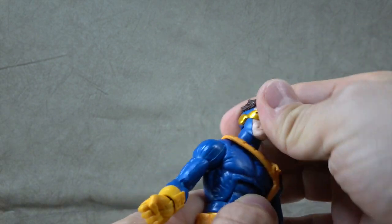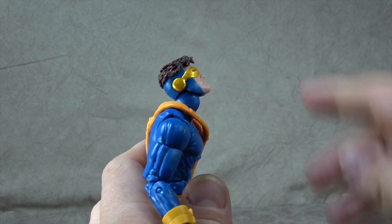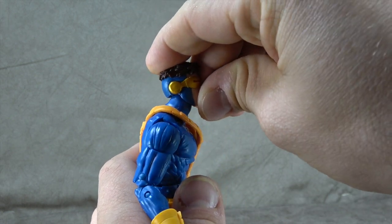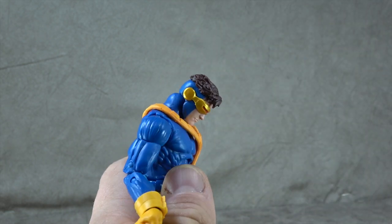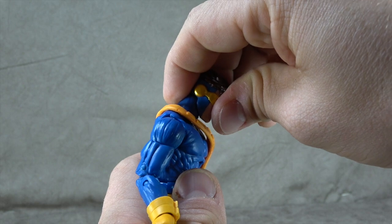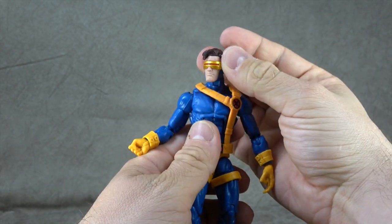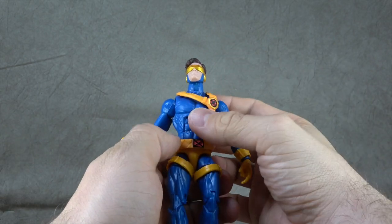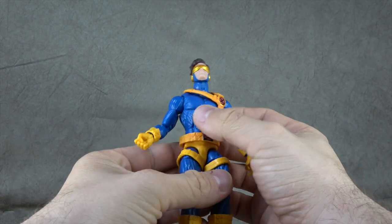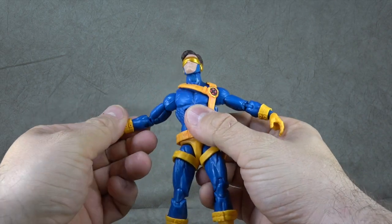ball hinge, yeah. Up to there, which looks crazy, but you can probably get to there and still looks good. And then down to there, which doesn't look as good, but you can pull it back a little bit down to there, still a good range. And then the swivel. So all that is pretty well done. Now, the rest of it is not so much.